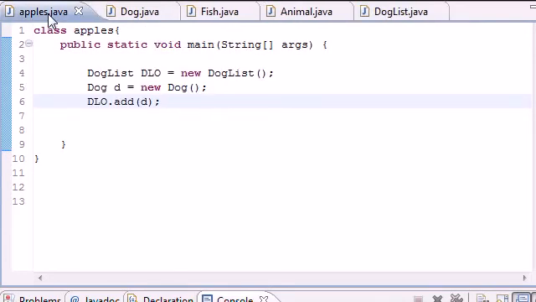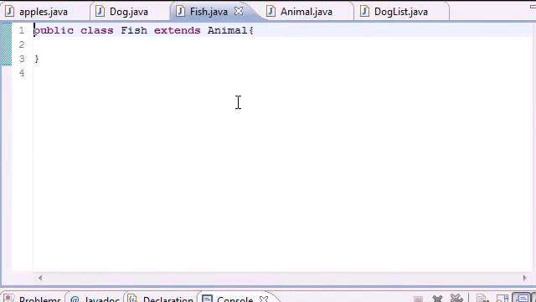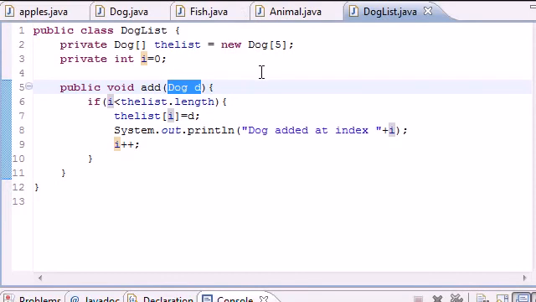But then, what if our boss comes in and says, "Hey Bucky, I got a little problem." "What's that, boss?" "You know how I told you to create a dog list to hold dog objects? Well now, the people we're working for said they want it to hold fish elements too." So how are we going to fix this problem? Well, that is a problem for the next tutorial. And trust me, you don't just add another entire class called Fish. What we're going to do is make this bigger and better, and you're going to learn a lot in the next tutorial.